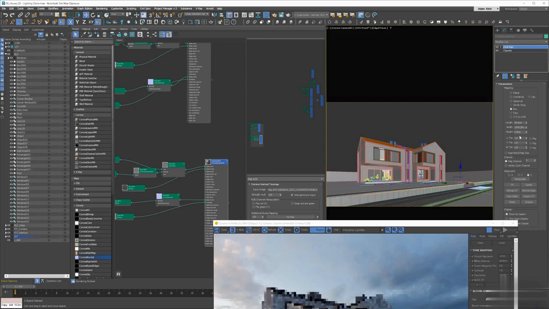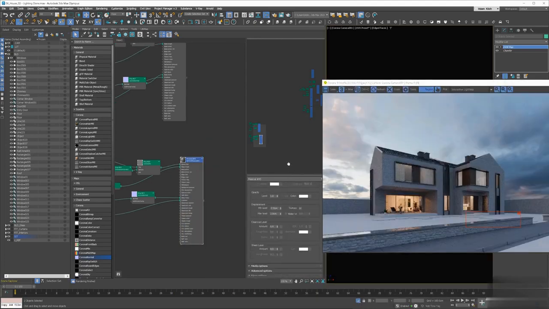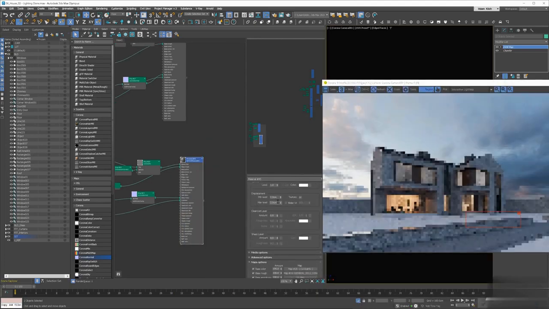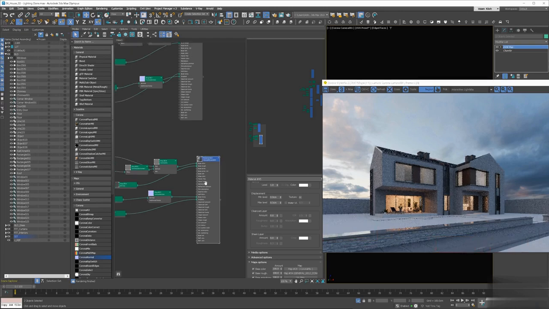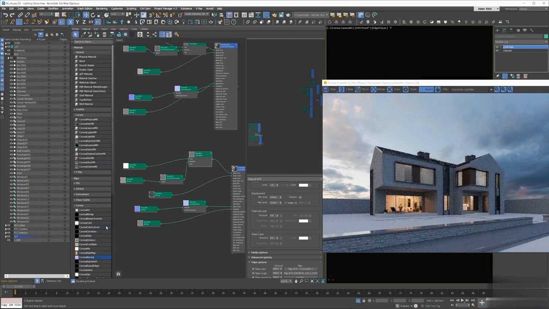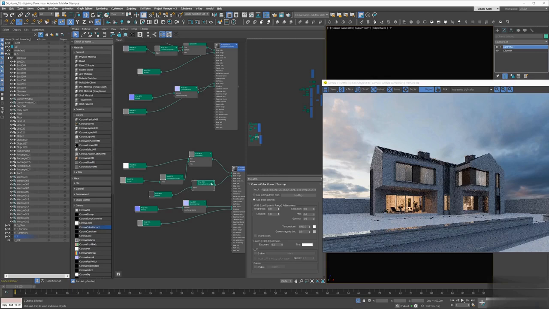I will adjust the scale of the mapping. Reflections and displacement are too large. I will start by adjusting the displacement. Then let's work on the roughness map. I will make it brighter to reduce the reflections.